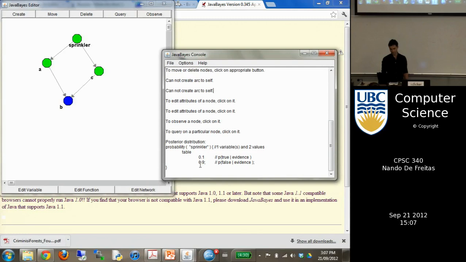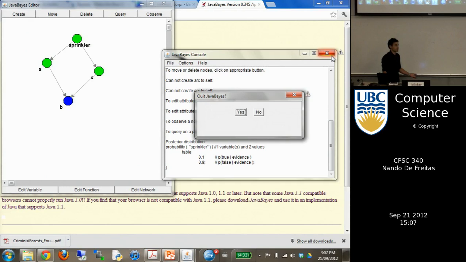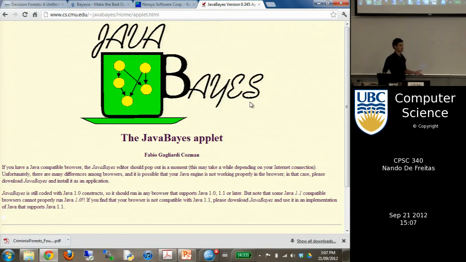Okay. So you could very easily code the graph that we do in class in a GUI, and you can basically edit it and play with it. So with a four-node graph, you'll be able to do all this by hand. And this is a way, by the way, to check the answers to the homework question. Question one of the homework, I basically ask you to do this. So you can actually double check that you're getting the right answer just by running the Java Base. So Java Base, easy to find.